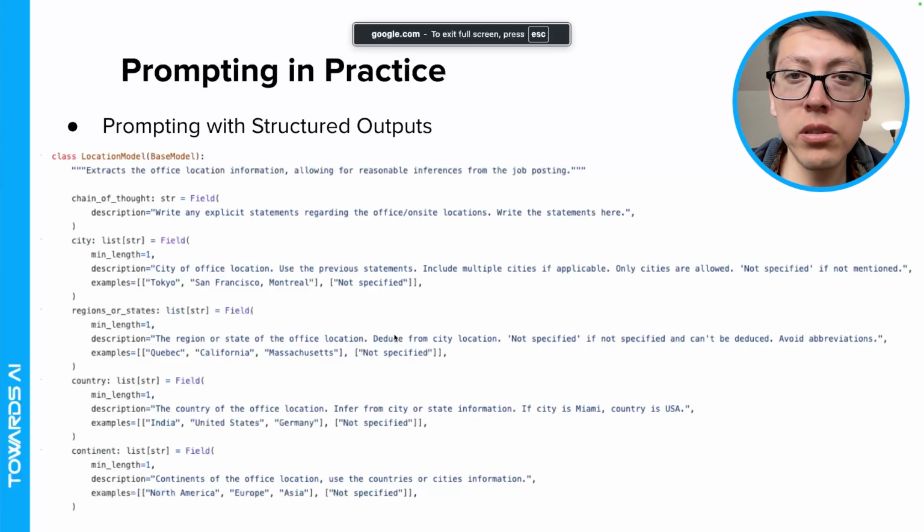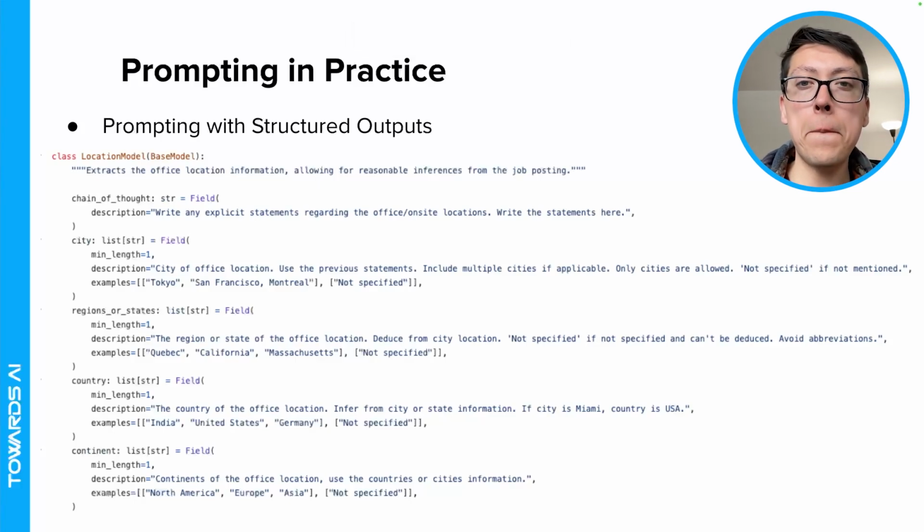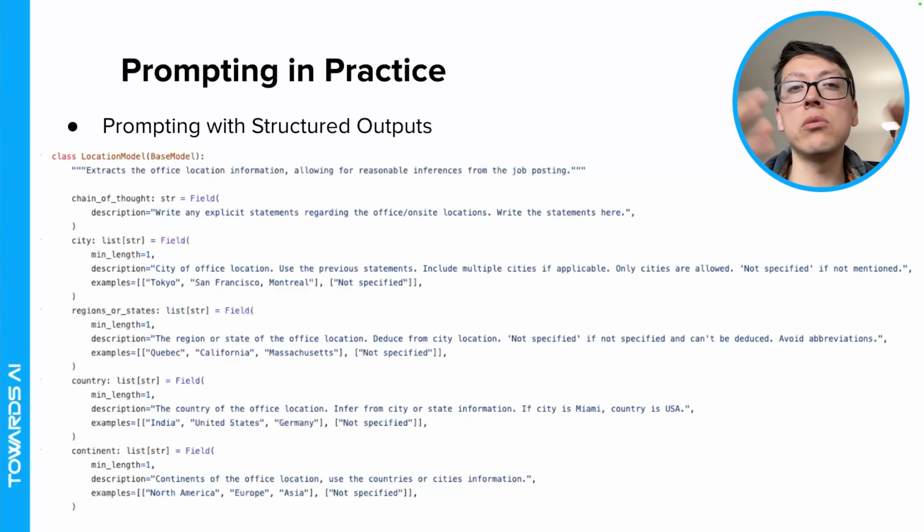Now, if I show some more base model examples, let's say I want to extract the location information from a job posting. So let's say you have a job posting on LinkedIn, for example. If you're looking at job postings, you see a lot of unstructured text, a lot of information. And if you want to, for example, extract key things from unstructured text, then you can use, like I showed, Pydantic to define the information you want to see. So here I'm just showing an example of trying to get locations from job postings.